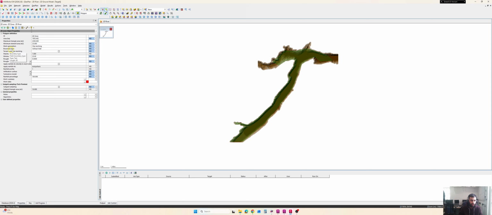So the boundary type is known as vertical wall. Vertical wall means any water that goes to this boundary will act as an infinitely high wall. So this is an infinity wall, which means that the water can't go outside.